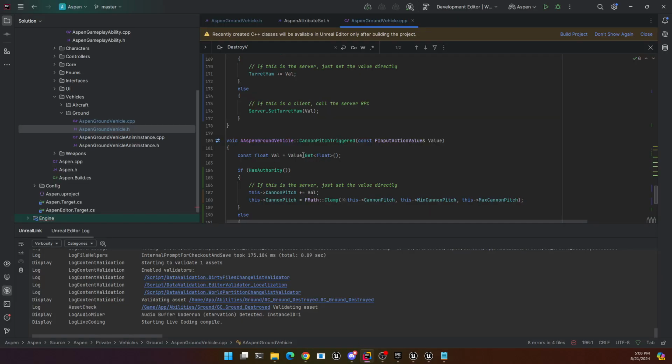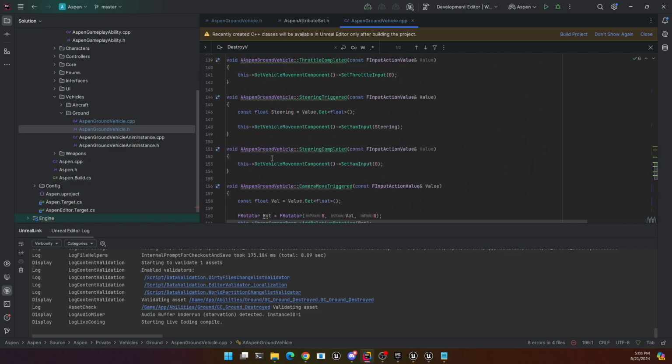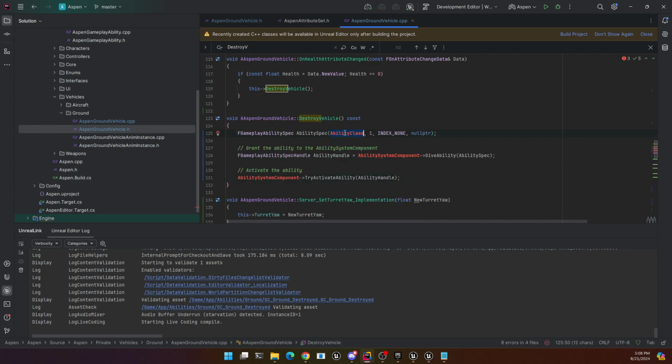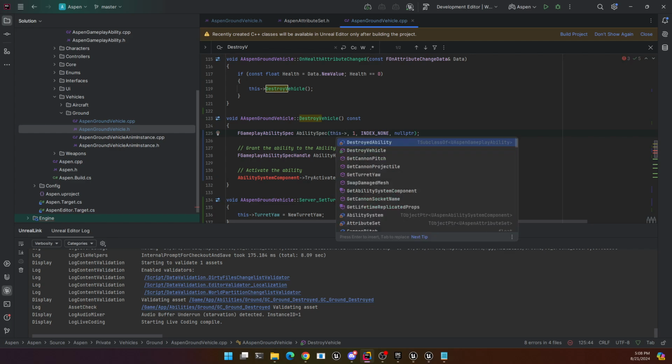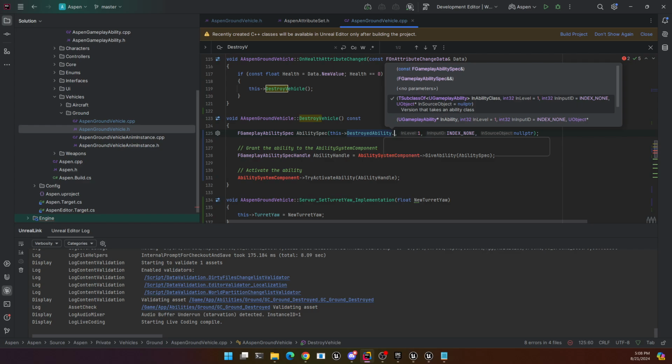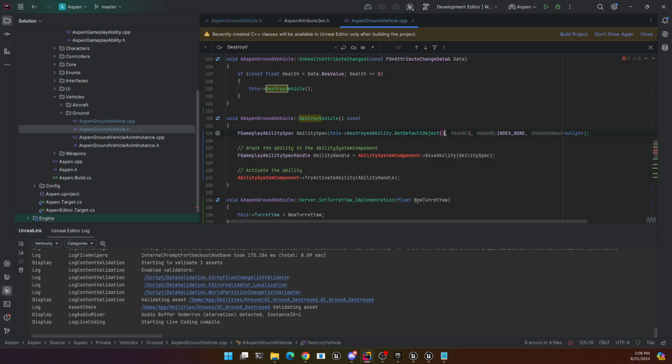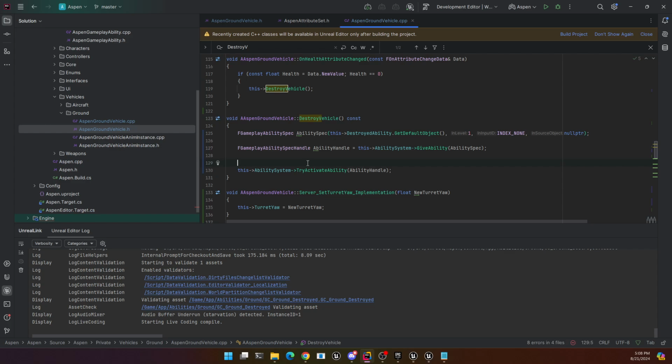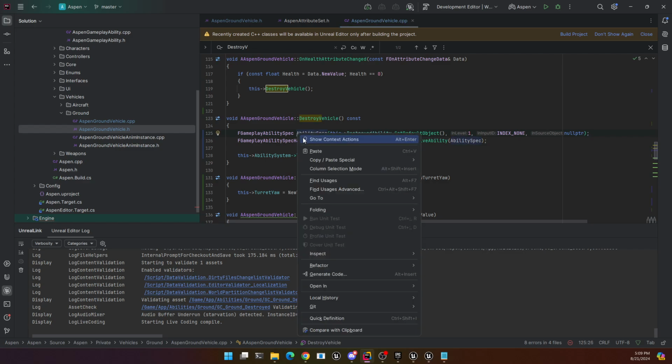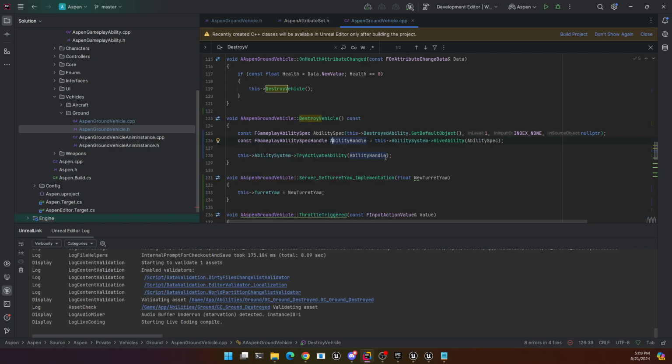Straight from ChatGPT. Okay, there we go. So now that ability should execute.